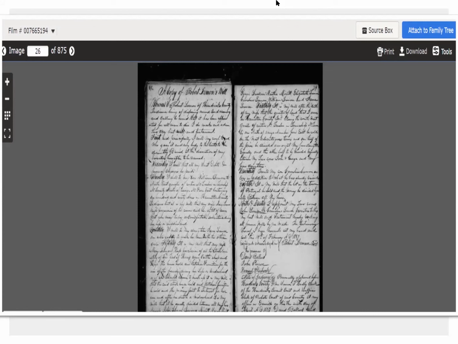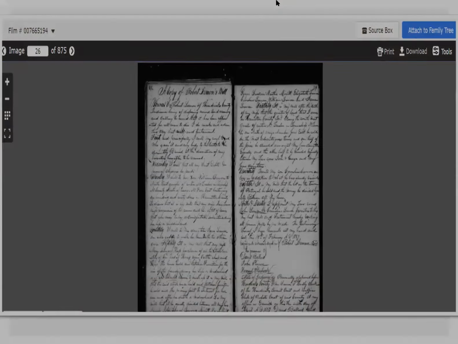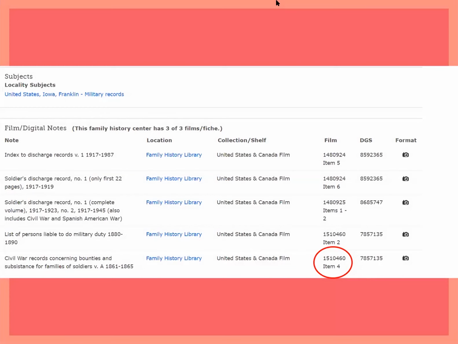So this was in Louisiana. I was looking at death records. I could not download that record. I could take a screenshot of it if I wanted to, but I wanted a better image of it, so I had to actually reach out to a researcher in Louisiana to get me the original. But if this record pertained to someone that was in my FamilySearch family tree, I could directly attach it right there with that blue button to my tree. So that makes it really easy to keep your records and source them.